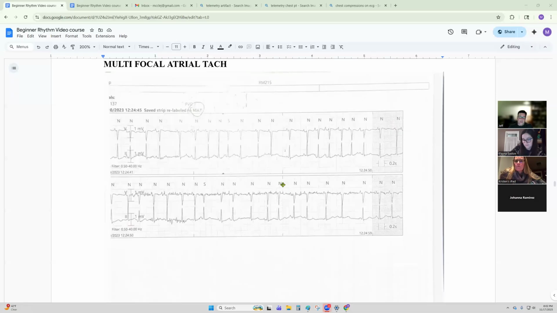This is an MAT, like we talked about. You can see the irregularity all through it. You look at lead 2, you want to look at the atrial activity. You can kind of see these P waves down in here, and they're all kind of different through here. But it's irregular. It's all kind of all over the place.